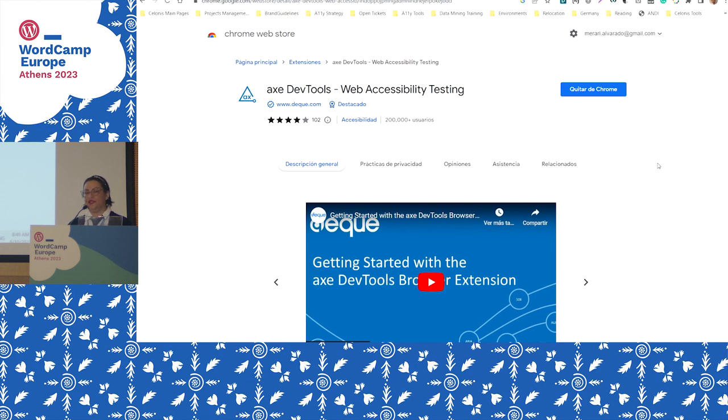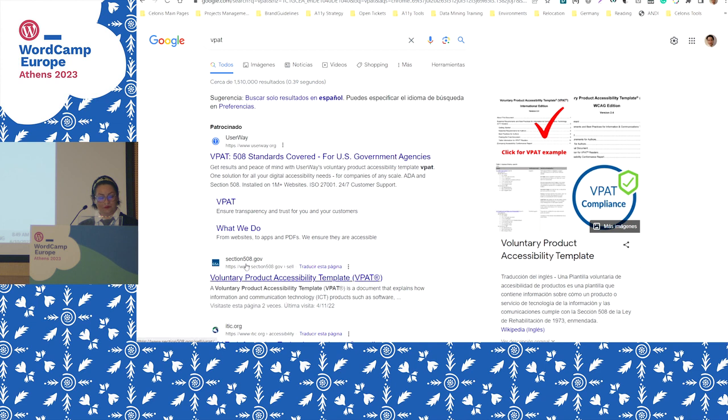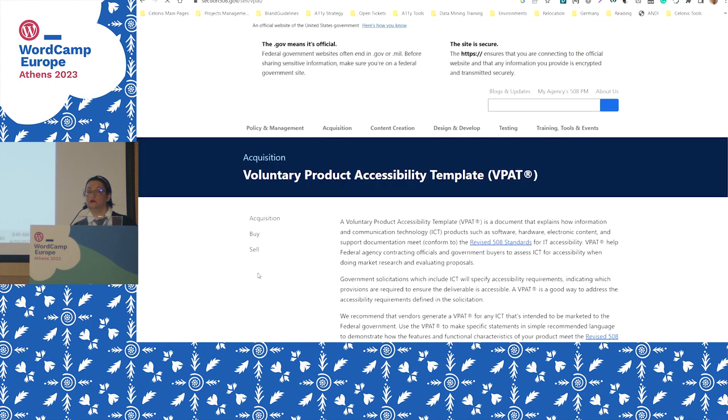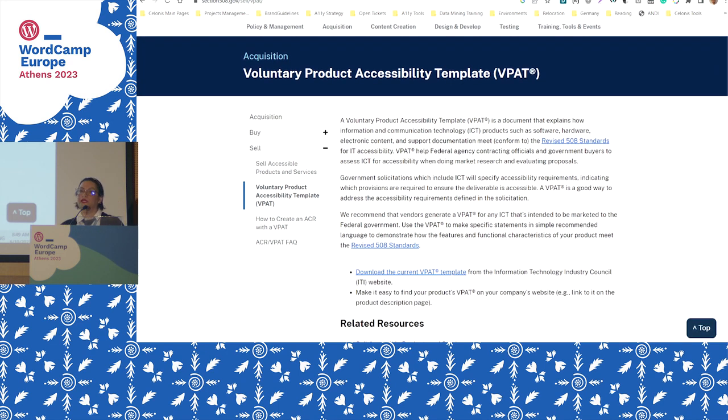And the other thing, which you need to know because it's really important: there is a document called VPAT. Are you familiar with that? No? Okay. A VPAT is a specific accessibility report or compliance report. So if you want to offer your awesome services to public institutions, you need to present something like that. This report will include the real information in terms of accessibility of your data.